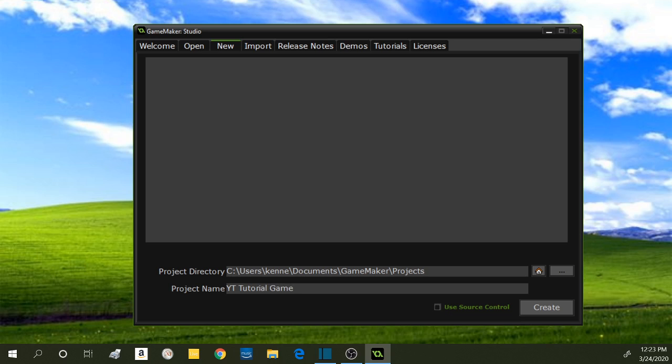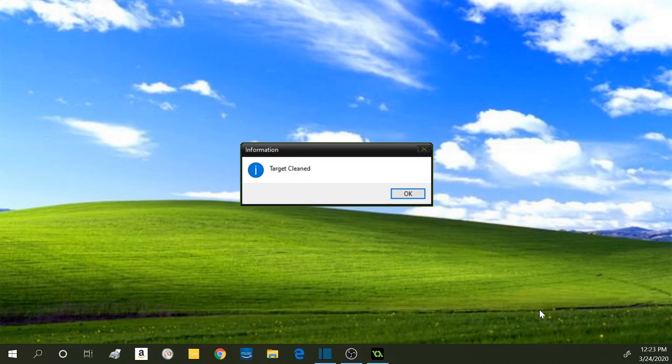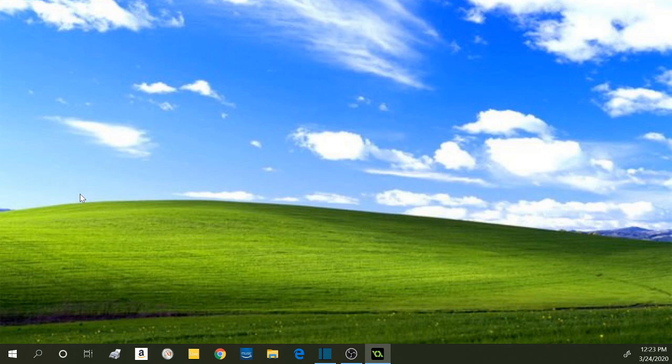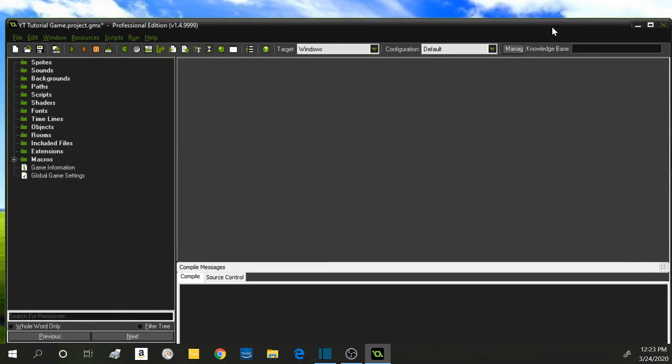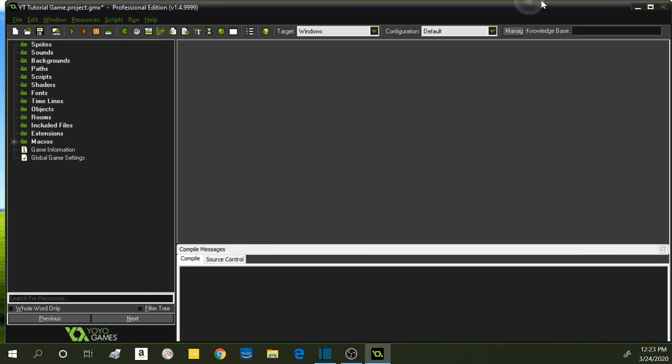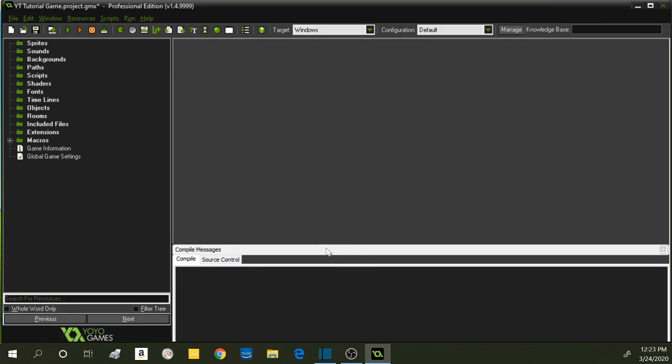And when I do this, you just click the create button in the bottom. And click OK. Now the game window has opened up, and everything seems to be opening up on my other screen today. So I'm just going to quickly throw it over here and full screen it. Okay, it's already full screen.